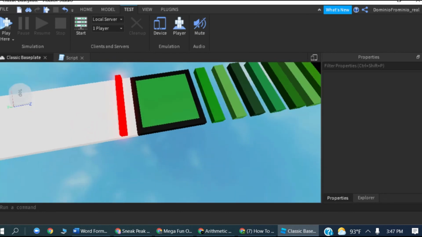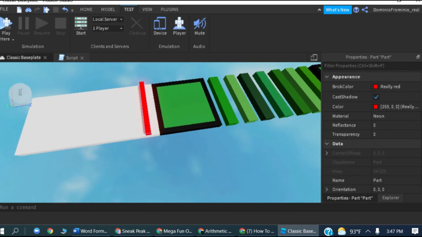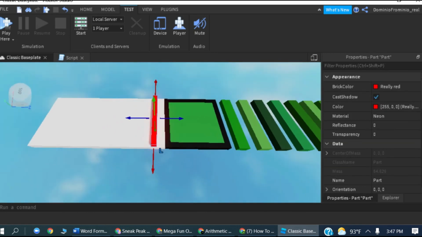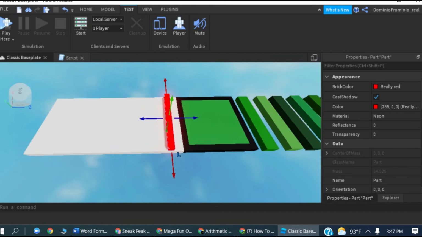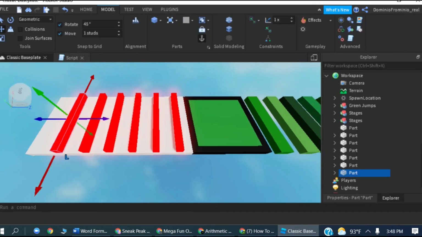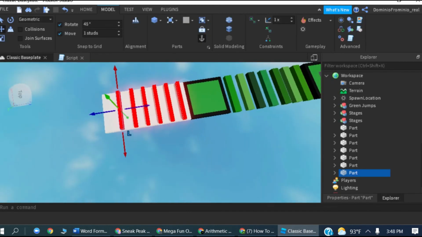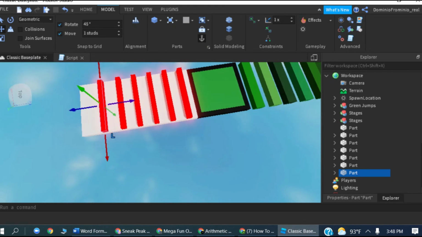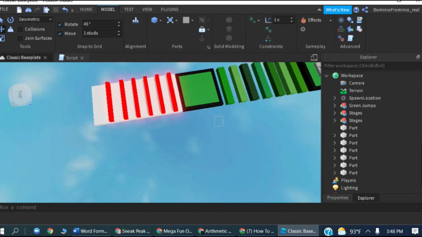Okay. Now we're just gonna duplicate all of this, and we're just gonna make us some more lava bricks. Okay, now that we've done that, now we're gonna create our next obstacle, which is a choose path.